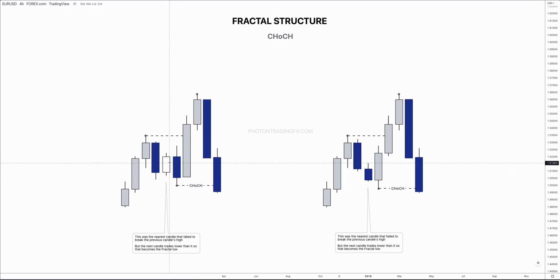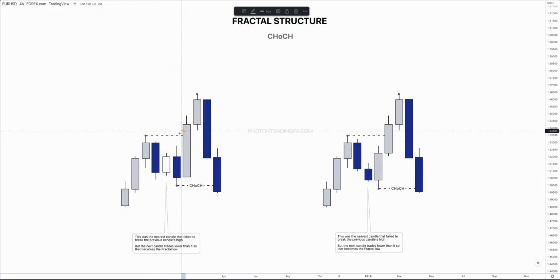Now, the reason why this candle is colored white is because it's an inside bar, and we use an indicator, which I'll put in the links below, to color our inside bars a little bit differently. An inside bar is very simply a candle that fails to break both the previous candle's high and low, right? So it trades inside the high and low of the previous candle, okay? That's all an inside bar is, and sometimes it can help you spot where price fails to do so, okay?